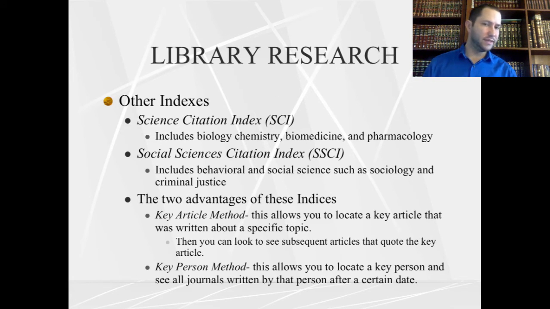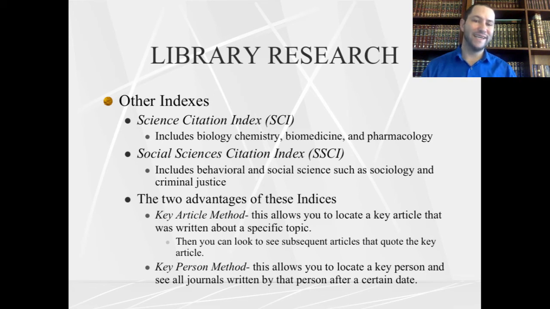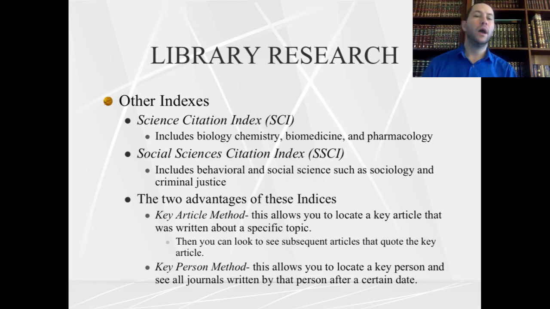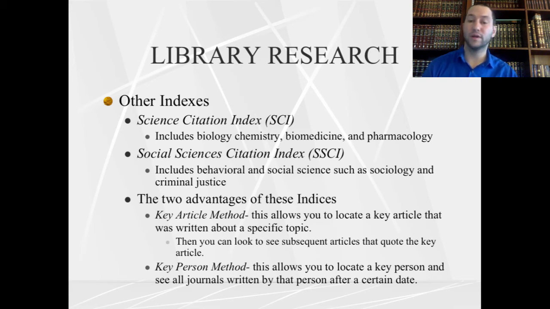Beyond database searches, there are citation indices. Scopus is a very common one. The science citation index and social science citation index keep track of who cited an article and how many times a given article was cited. The science citation index covers natural or biological sciences like biology, chemistry, biomedicine, and pharmacology. The social science citation index covers behavioral sciences like sociology, psychology, economics, and criminal justice. In a citation index, you can search by a key article or key person, and get all work that cites them.